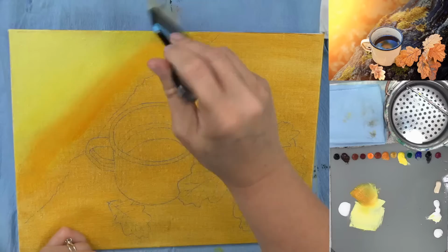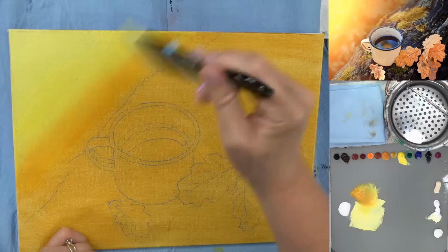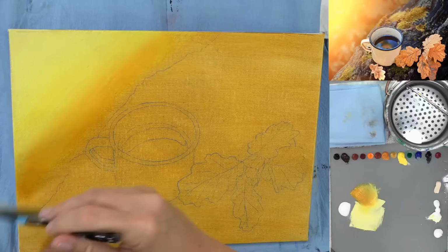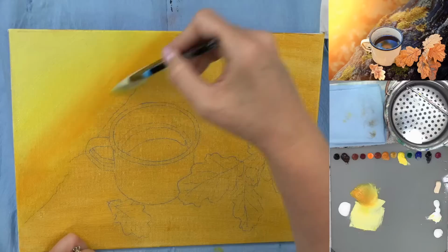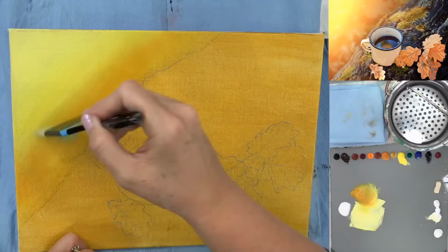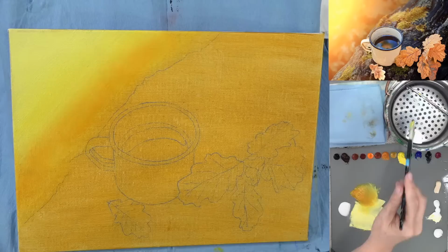Okay, I'm testing to see if you were paying attention at the beginning of the show. What's your background color? Yellow oxide. What did I say? Something different? I'm not going to tell you. What did I say? Obviously I wasn't paying attention. Oh, I thought you were saying that because I didn't say the right color. Yeah, that's exactly right. So yeah, get it right next time. I got it right. Okay. Yellow oxide. Yes.